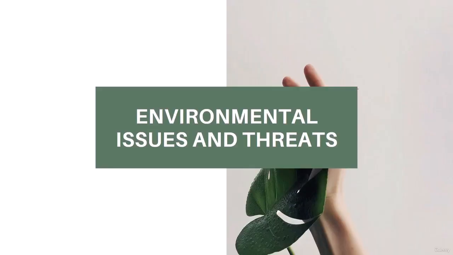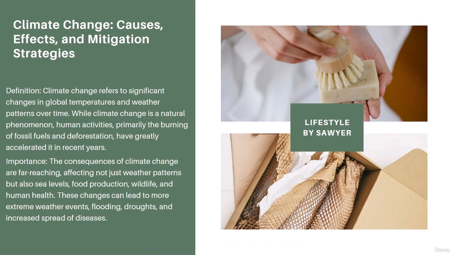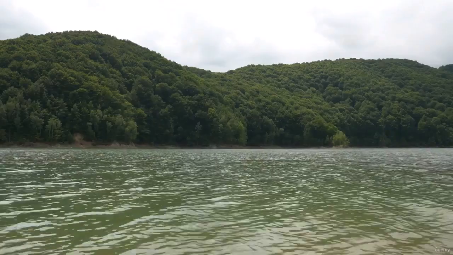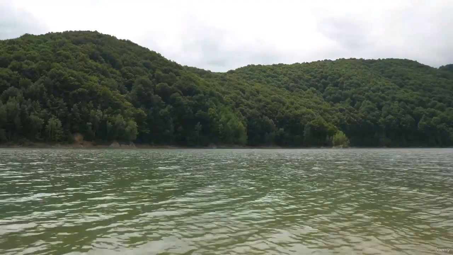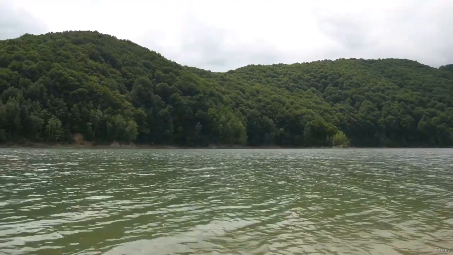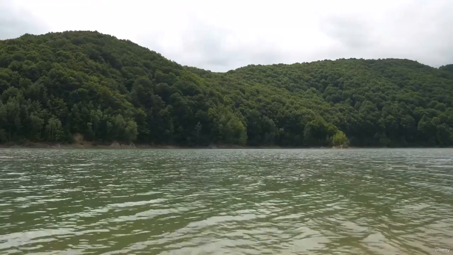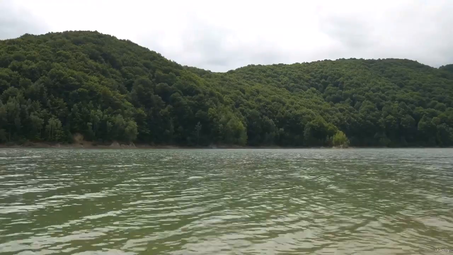Now, having understood environment, ecosystem, biosphere, and all the other components, let us now learn and understand environmental issues and threats. One of the most important components of the environment is the climate. Climate change is causing a lot of problems, not only for human beings, but also for the other living organisms, for animals, for insects.